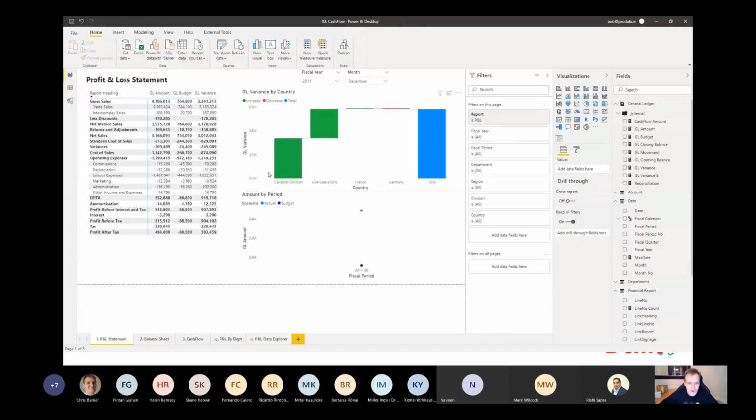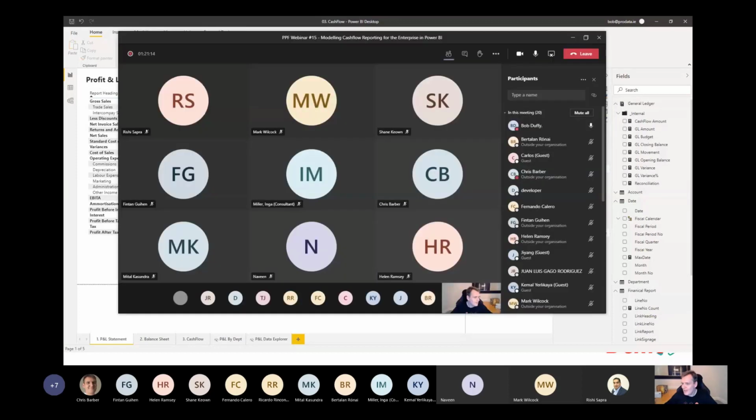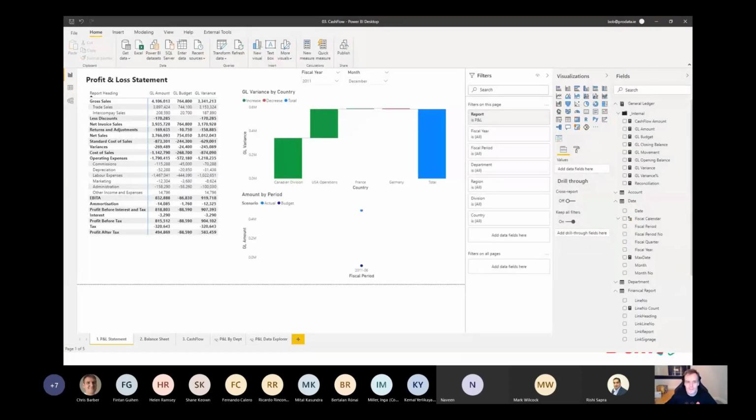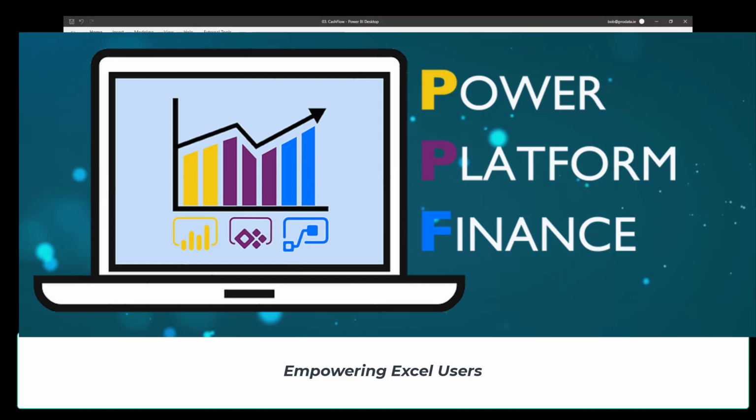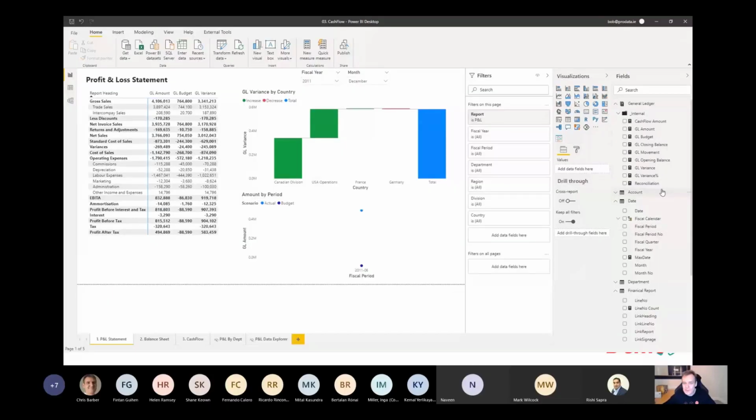Okay. Now, by far, the most common request that we get, and I guarantee that if you guys are doing financial reporting, you will get the same, is you make this up in Power BI, and who can guess the first question which is going to come out of the mouth of a financial accountant? Right? Can I have it in Excel? Yeah. Can we have it in Excel, right? So what we want to do is to produce with minimum effort the exact same pro forma layout in Excel so that some people can work in Excel and some can work in Power BI without duplicating any of the data or creating any data silos or anything like that, right?